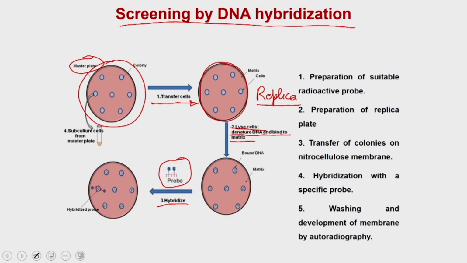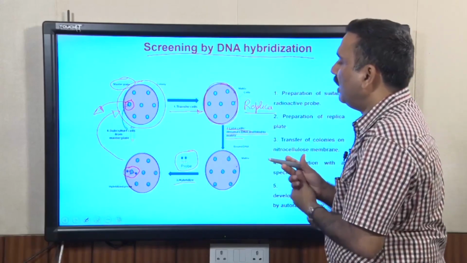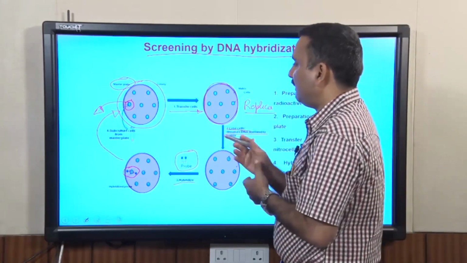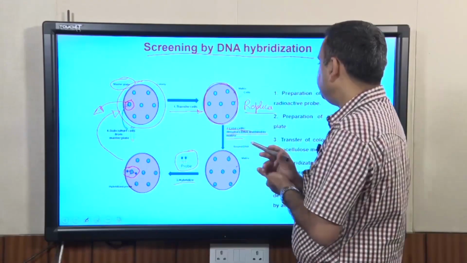After the hybridization, the probe will go and bind to a specific clone. Once you get this specific clone onto the replica plate, then you will go to the master plate and extract the cells which contain this particular clone. Then you will take this clone and grow it and reconfirm that it contains the gene of your interest, simply either by sequencing, or you can do further downstream screening with another kind of analytical tools as well.